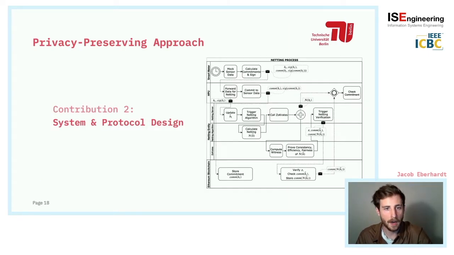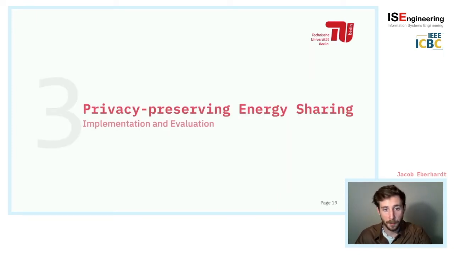This was the basic idea, the basic intuition behind our privacy-preserving netting approach. In the paper, we describe this in much more detail, and we provide an in-depth process description, as you can see on the right here. Together, the system and protocol design is considered our second main contribution. To show viability of our approach, we provide an open source implementation of the privacy-preserving energy sharing solution and evaluate it in the context of a German national research project.